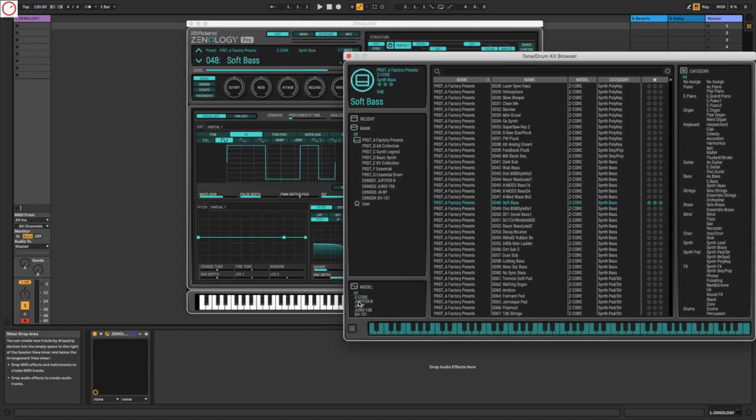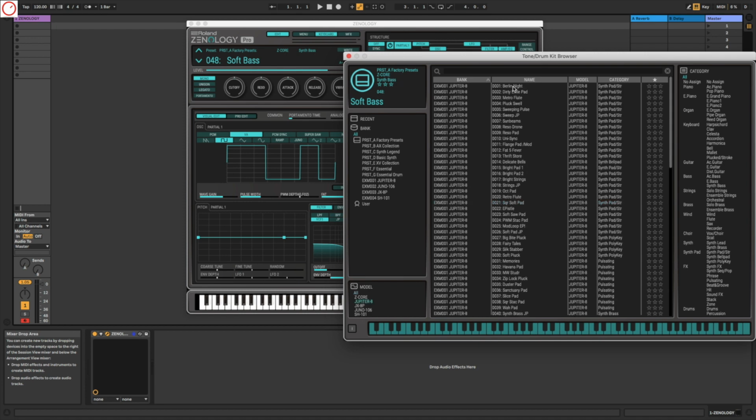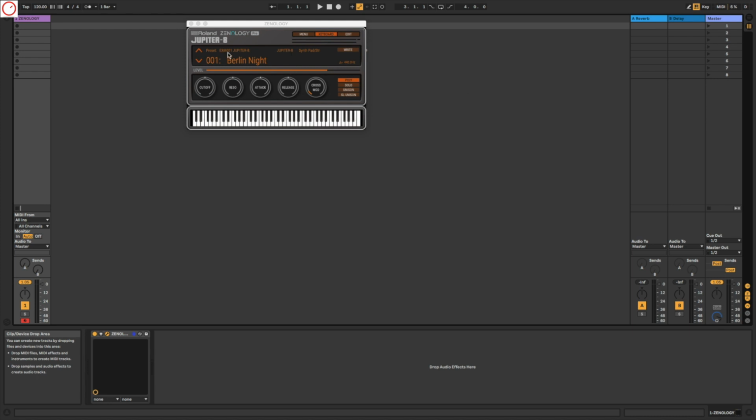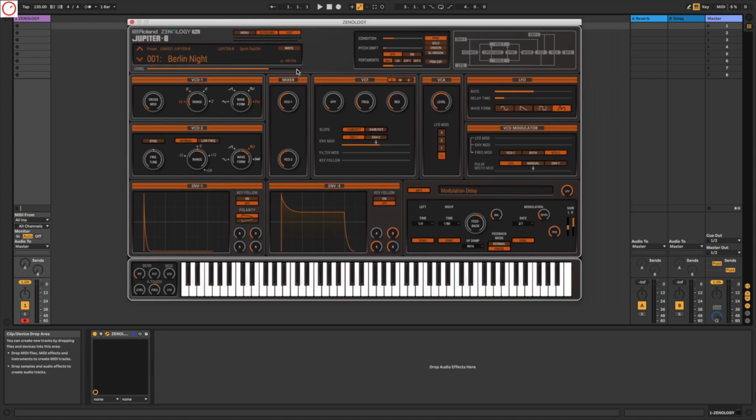So if you press now on Jupiter 8, I take here the Berlin Night example, you see the Zenology Pro changes to Jupiter 8, and when I click on edit, you get here the complete interface of the Jupiter 8.